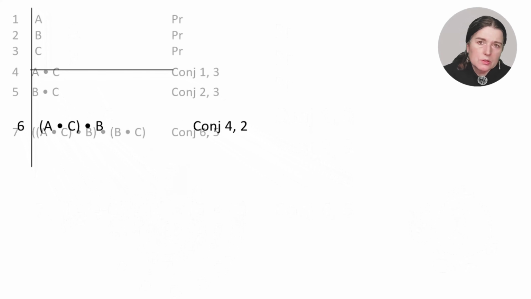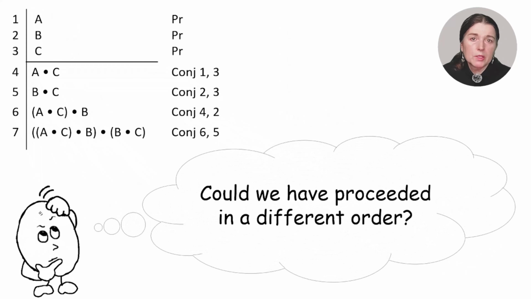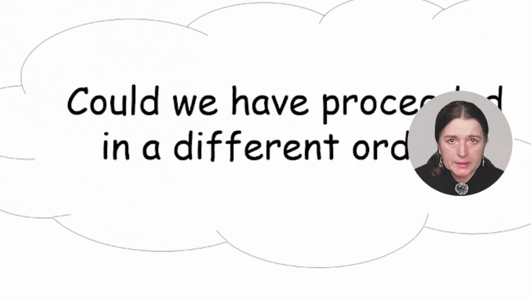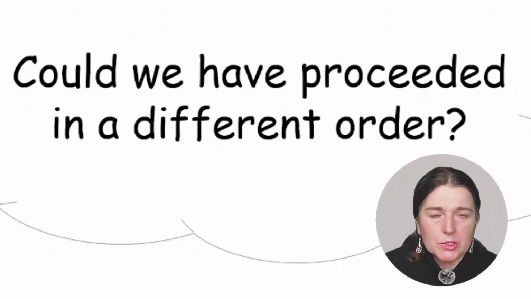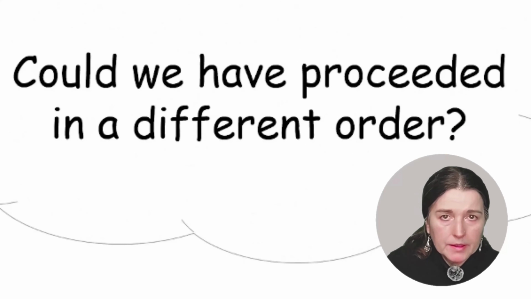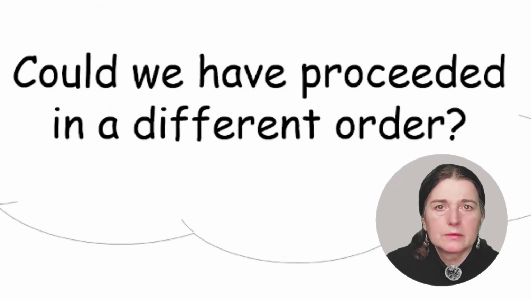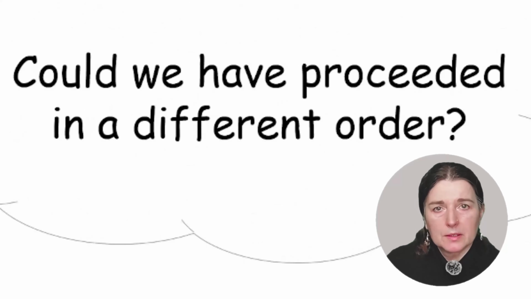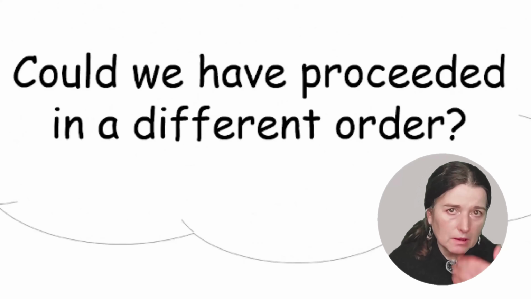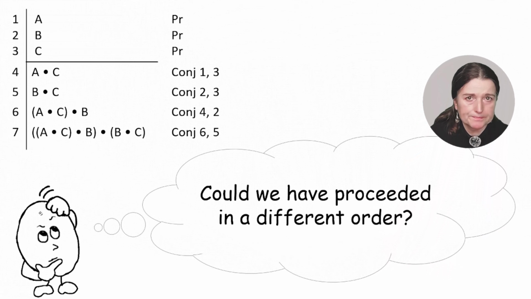One thing that students sometimes ask about is whether we could have proceeded in a different order. And the answer is, well, that depends. Sometimes yes, sometimes no. In general, you can change the order in which you proceed, provided that at each step, the propositions that you need to apply this step are already available in the proof.